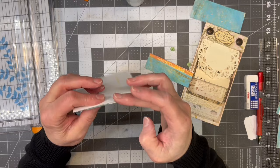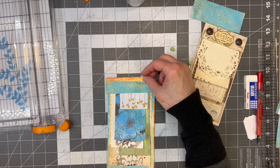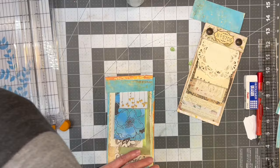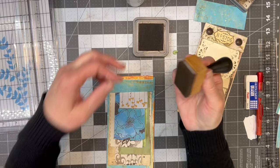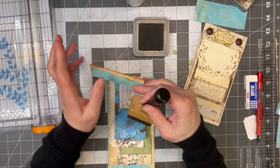And then I'm gonna put this on here also. Now, this is where if I'm gonna ink, I think it'd be easier to do my inking. I mean, even before this it would have been probably easier, but that's okay. What are we gonna ink it with? I think I'm gonna do my Distress Oxide Ground Espresso. Hopefully, I've been mixing all my sponges up, so I really don't know what color this is gonna be. Oh, that's pretty with that rusty kind of color there.